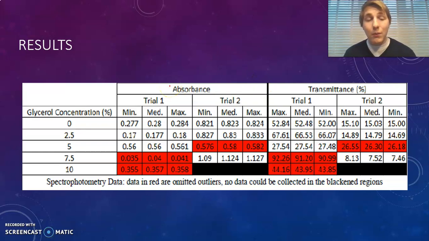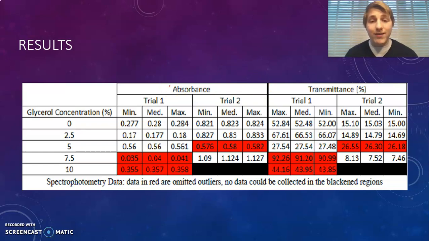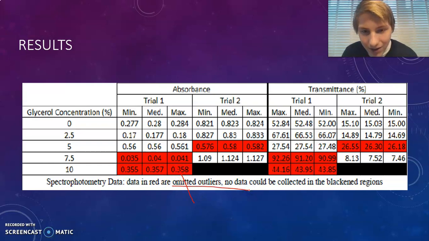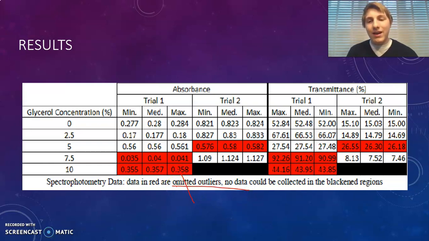So here are my results. I wanted to show raw data here just for a second because I wanted to show some of the errors that I, as a researcher, had to overcome. You'll notice that there's a lot of data highlighted in red, and those are omitted outliers, okay? Those are data points that I knew were not correct because those tubes had undergone a destaining phenomenon. So as I had added water and washed some of the tubes, some of them ended up losing their stain. And that was a big issue, a large source of error in this experiment.